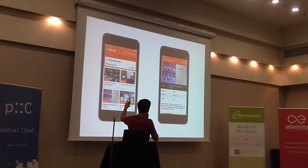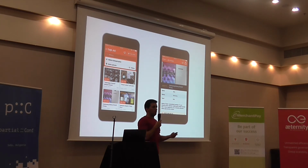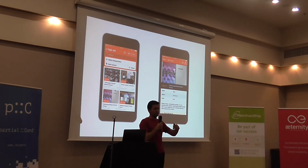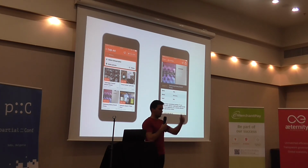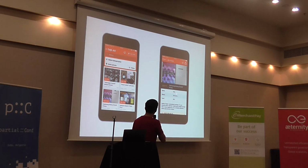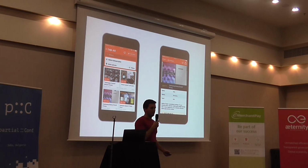So what we see here on the left is a list of products, and when you click on it, it immediately opens the detailed view. So what would you do on your regular website, right? You would fire a request, you would get a new page, and you would render it. And that would be fine, but that means the customer needs to wait while the request is being sent and comes back. But if you look carefully, we already have this same name here, we already have price here, we already got a picture, we already got some other data like date, so why not show it right away?